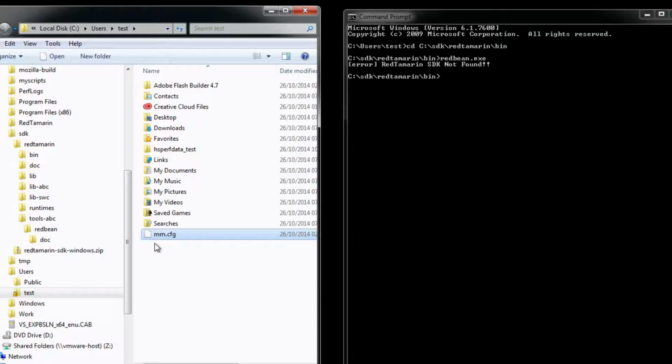You see you have the macromedia.cfg from the old time when Macromedia was publishing the Flash player. And we have the same logic. If you need a global configuration, you can put it there and name it redbean.cfg.